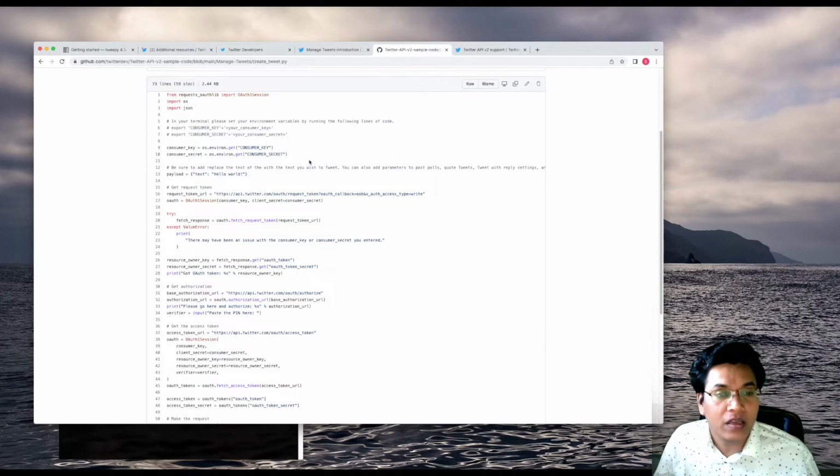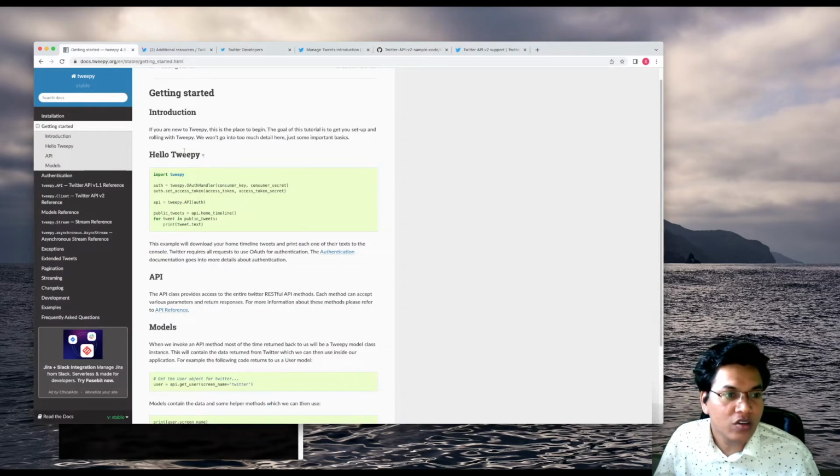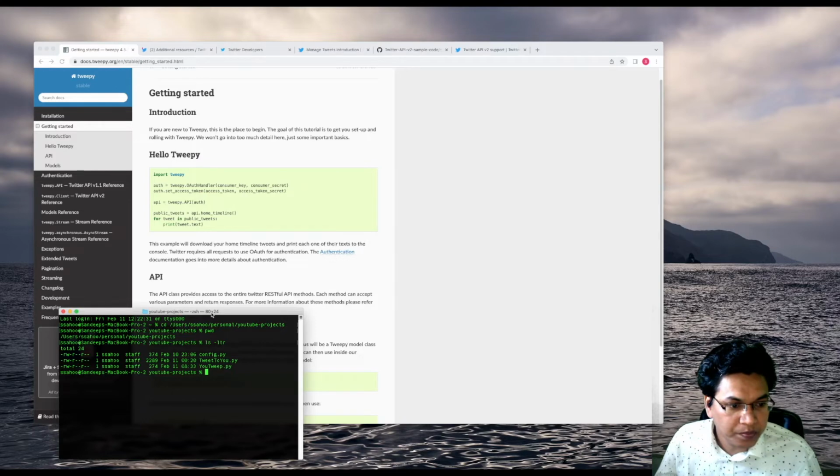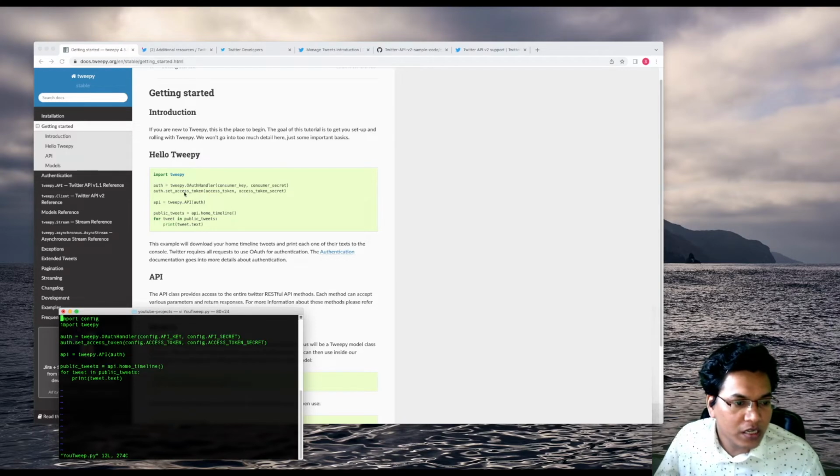Okay, in fact, I could use this library to overcome the problem which I saw with Tweepy yesterday. So what is the problem yesterday? Let me show you what is the problem. Okay. Yeah, this is the code which I copied from here. I have a config.py file where I have already set up all the secrets. Okay. I don't want to expose that.